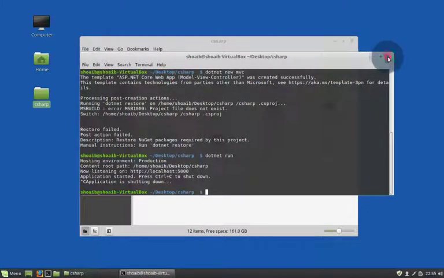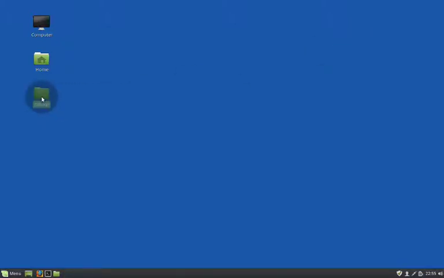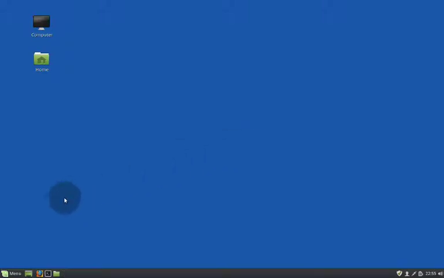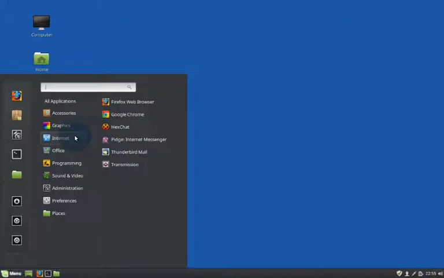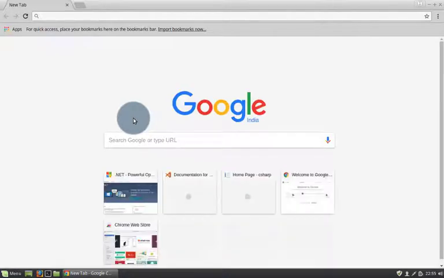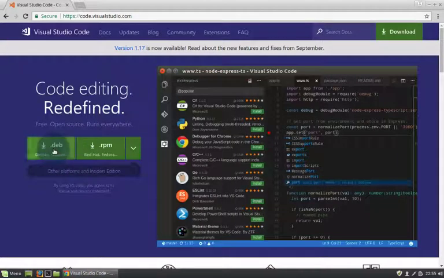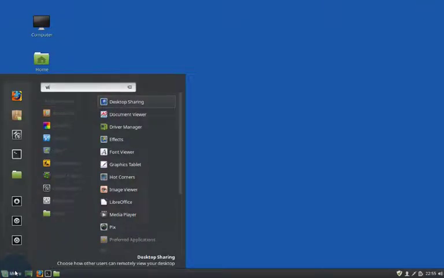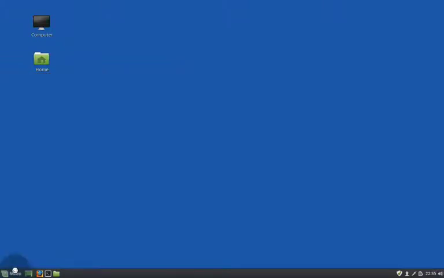What about the IDE? Visual Studio is not available for Linux, but you can get the next best thing, and that is Visual Studio Code. You just need to go to code.visualstudio.com and download it for your Linux distro, whichever version you have. I already have downloaded it, and let me show you how you are going to use it. First of all, you need the C# support for this.